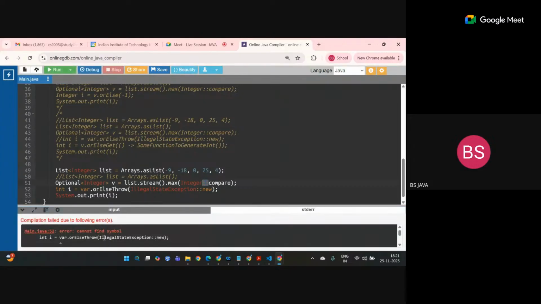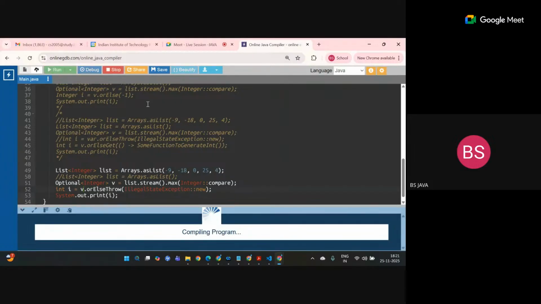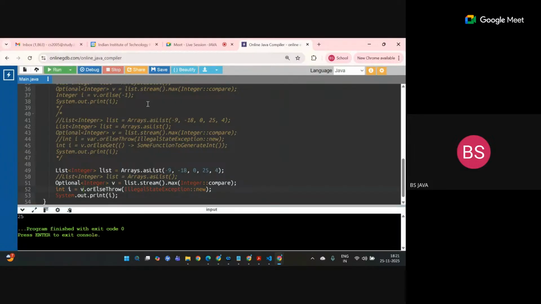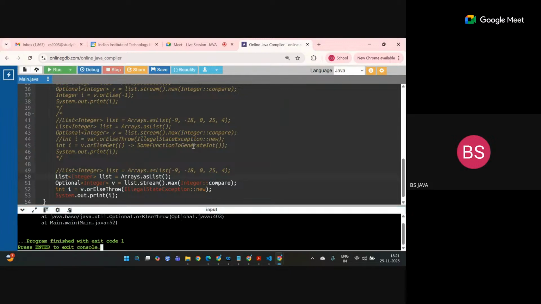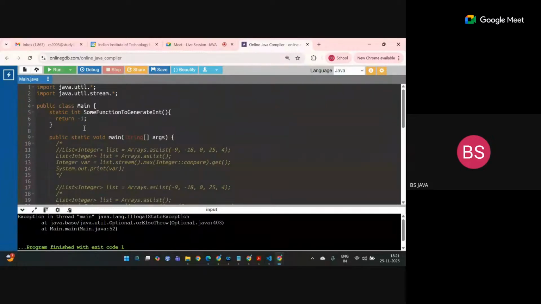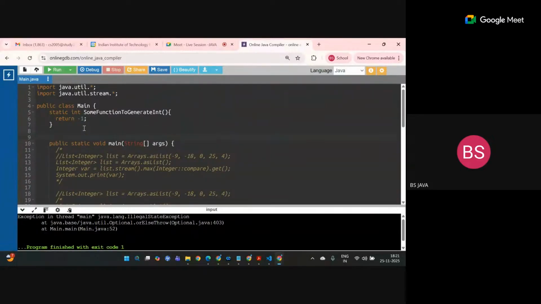Right. So what happens? Okay, sorry. It's a V, right? So it's 25 if I have a value. If I don't have a value, it throws the IllegalStateException. You can also handle it with your own created exception.